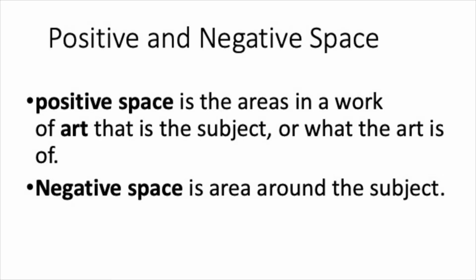So in art, the positive space of an artwork is the subject. What is it a picture of, or what is the main area or focus of the artwork? That's your positive space. And then everything else around it becomes your negative space. So if you saw a vase, that's the subject of that artwork, and the white area around it is negative space. We're going to do another quick one and look at another image and see if you can identify the positive and negative space.